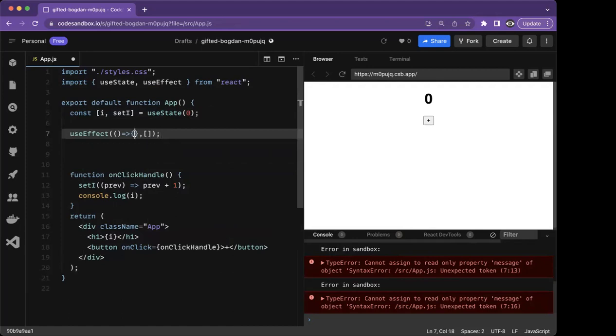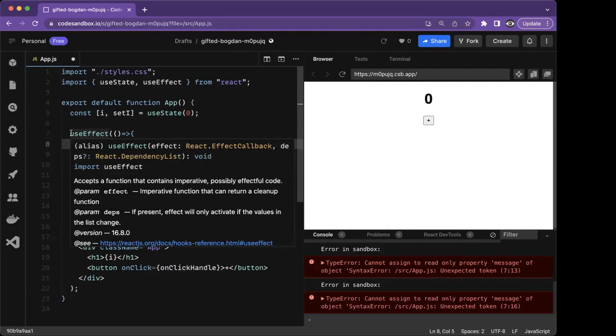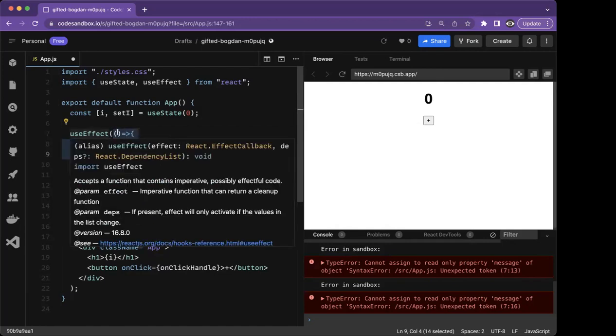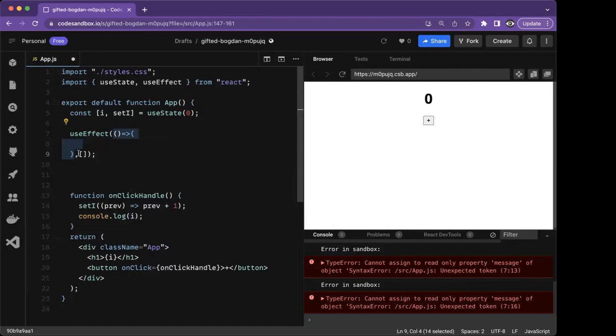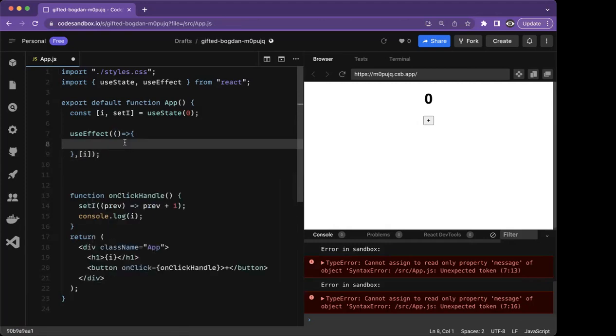It's an interesting syntax. There are two parts. If you look closely, there's a function that I passed in. There are two arguments to useEffect. One is a function, which is this function, and the second is this array, right? In the array, you can provide what you need to monitor. So let's say I want to monitor I, which means let me know when I is updated. That's what it means, right?